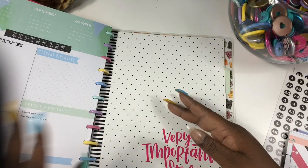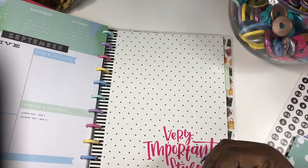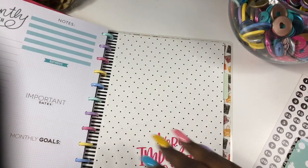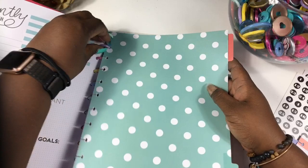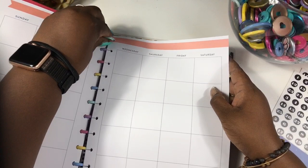How many more tabs you got left? Let's see. See all this stuff. Even though it says a different month or whatever, you can use stickers and cover it yourself and change up the layout. Just repurposing your planner. I advise you to shop your stash, really and truly.